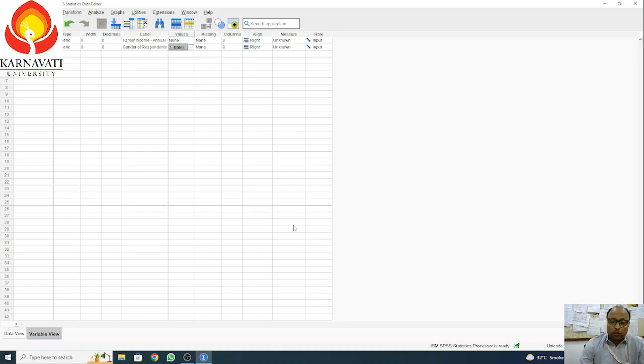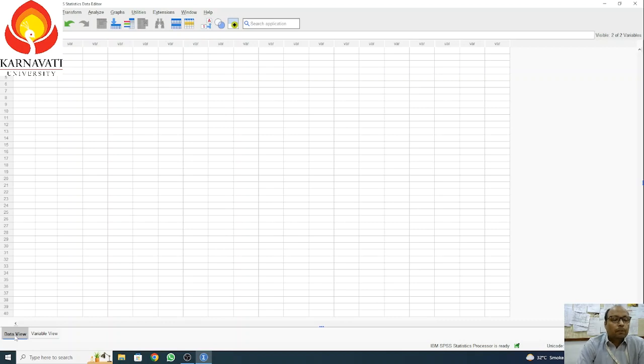Now the outcome of these definitions can very well be seen in the data view tab. So let's go to data view. Now look, the first VAR has been replaced by income. The second VAR has been replaced by gender, because we have defined two variables.